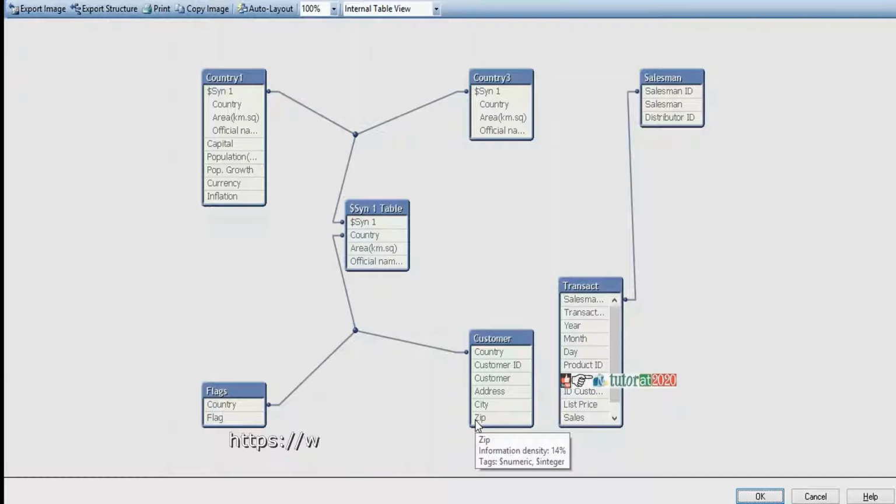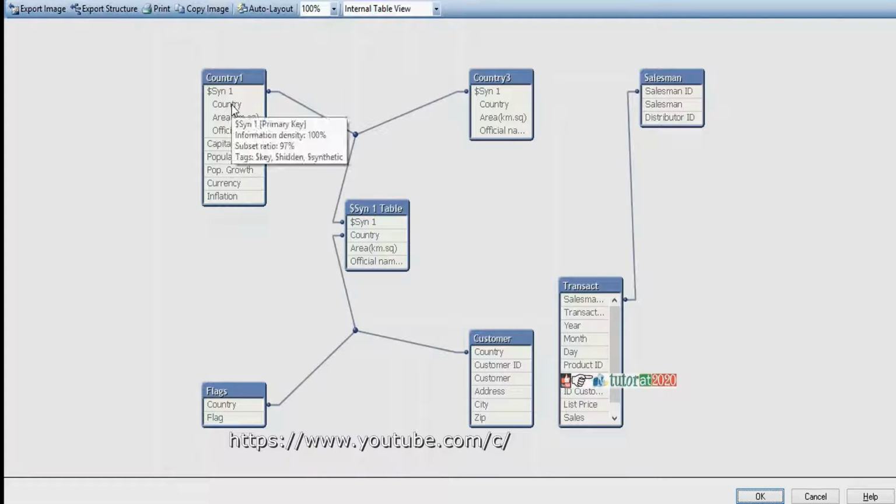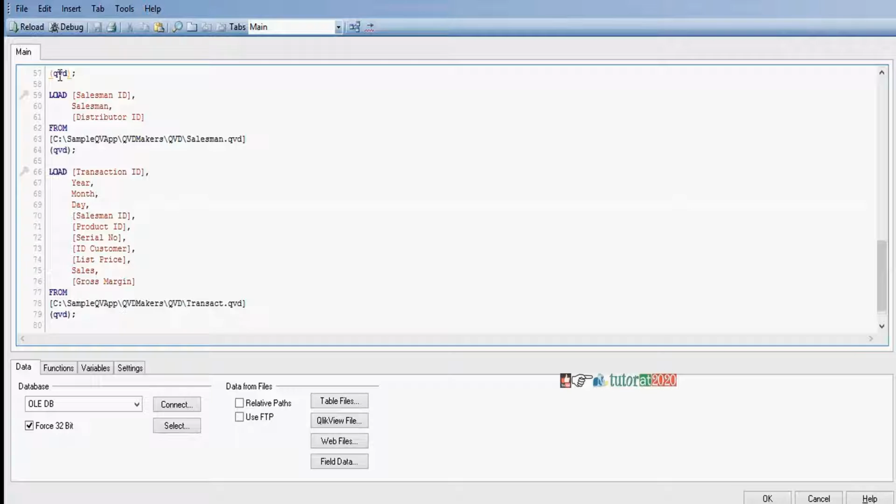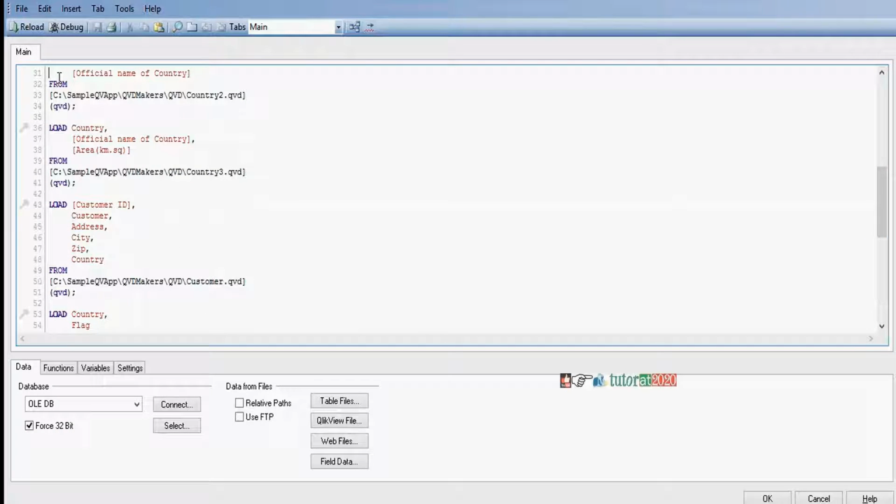Go to table here. All these are QVD files, not tables. Here, country 1, country 2 have same set of fields. So concatenation happens automatically between country 1 and country 2. But country 1 and country 3 don't have same set of fields. So here to integrate all countries information, we need to perform concatenation. To perform concatenation, here we need to give concatenate qualifier before country 3.qvd here. Click on reload.